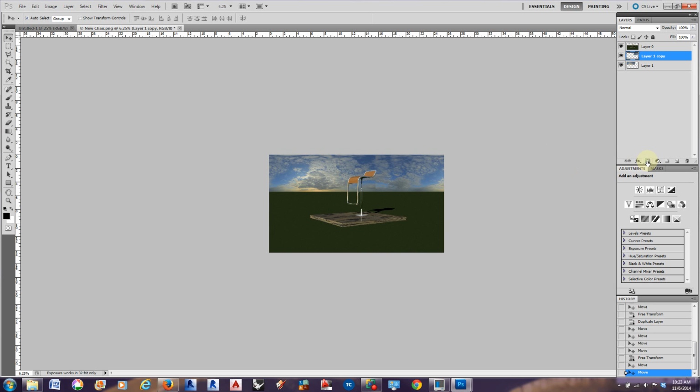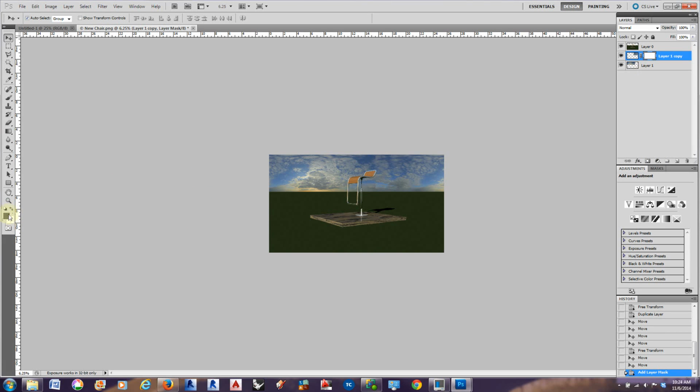So what we want to do is add a layer mask to this particular layer. And what that allows us to do is blend those two layers together.